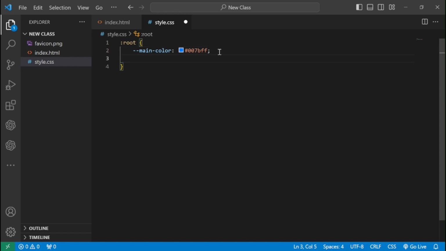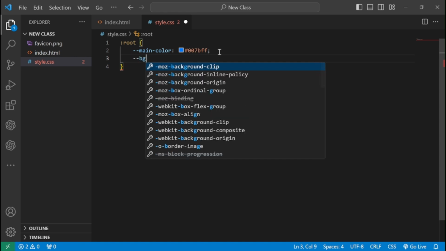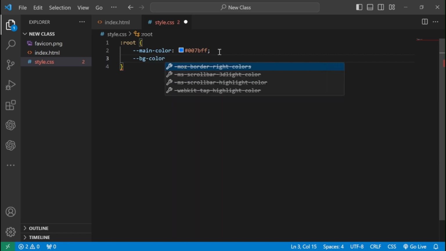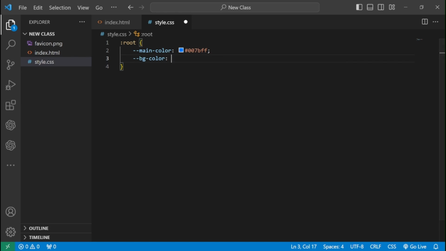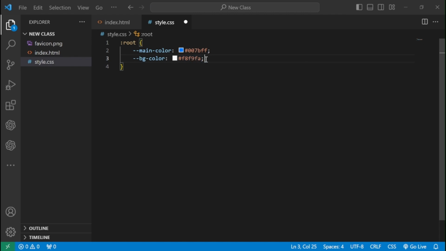And let's also create another variable and store another color inside it. We'll start with this dash dash, and for this one, let's call this variable background color like this, bg dash color, and then the colon will follow, and also let's store a color value inside it. So for this one, let me also copy the color with Ctrl C, and let's just paste it right here with Ctrl V, and then I will close it like this. And this one is kind of white bluish, but it's not pure white, it is just white like this.